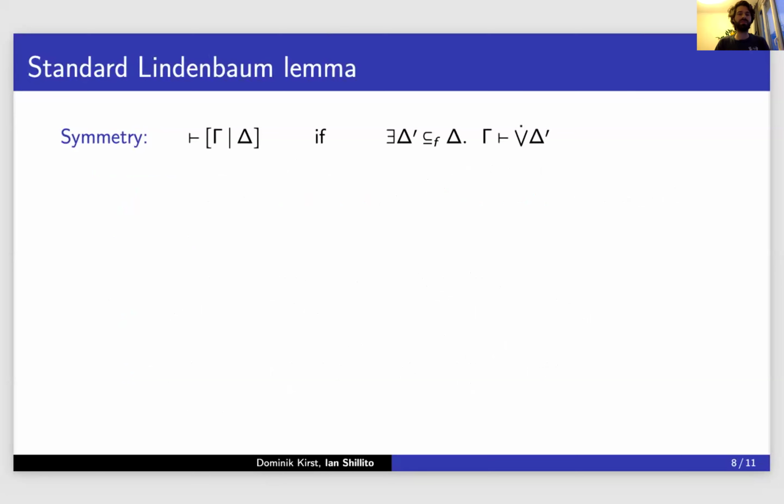To introduce the Lindenbaum lemma, and so this projection of a non-derivable consecution into the theories of a canonical model, I'll introduce a notation that introduces more symmetry in the notion of derivability or provability through these pairs gamma delta. So a pair gamma delta is provable if there exists a finite delta prime subset of delta such that gamma entails the disjunction of delta prime. So the idea is to provide the possibility to have gamma and delta infinite sets and not have a misbalanced, like an asymmetric take on what derivability means.